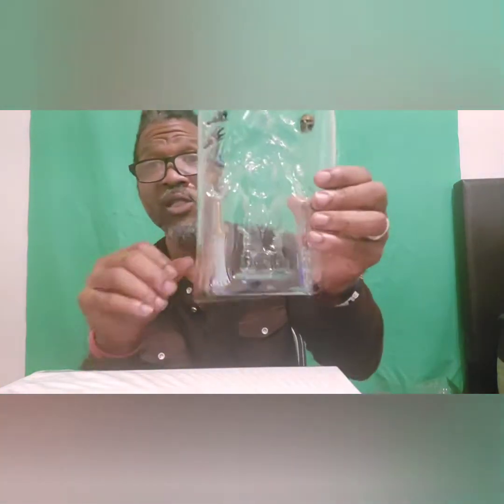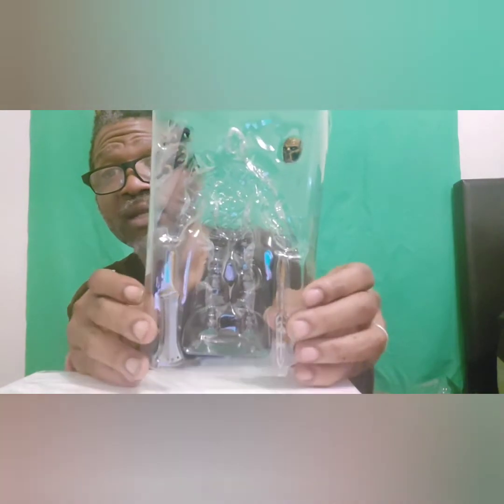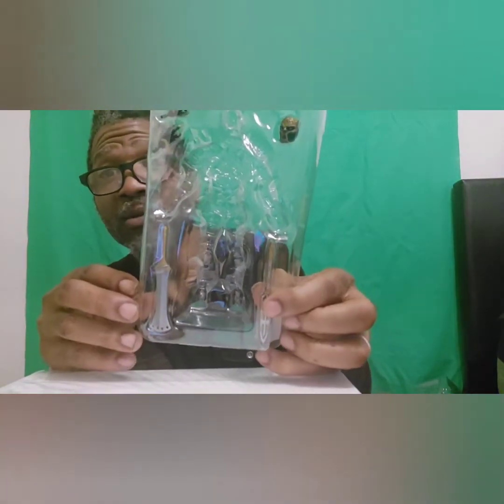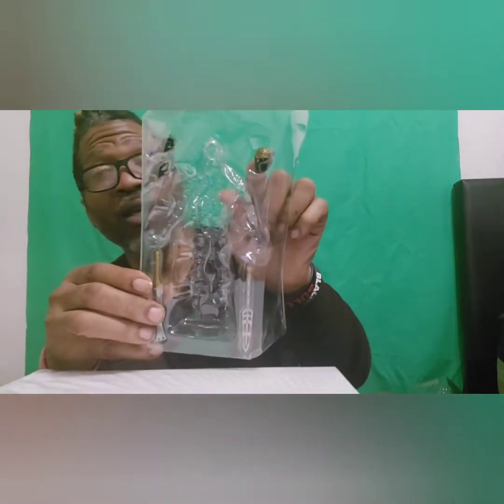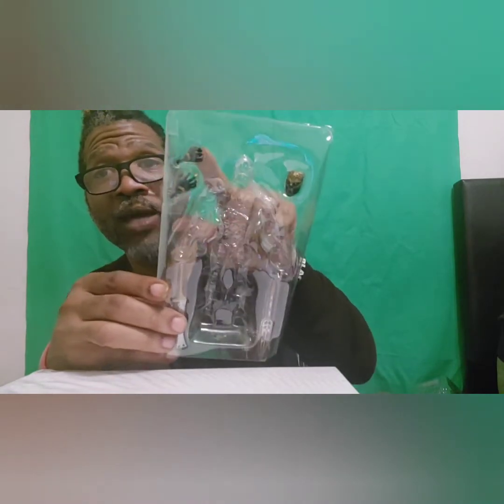Oh man. First of all, before we take a look at the figure, let's take a look at these accessories. You see what we got, what Eric liked to use in battle. Got the spear. Got the, I'm gonna call this a hatchet, whatever y'all wanna call it. Got the head here. We're gonna get more to that later on. We got two additional hands, the same ones that T'Challa came with, simply.